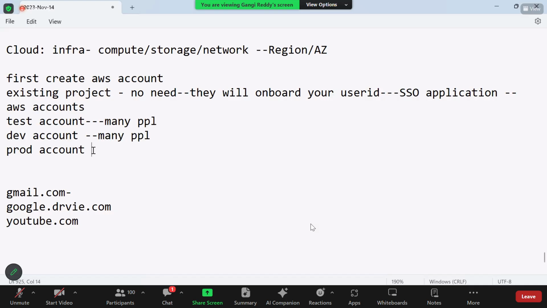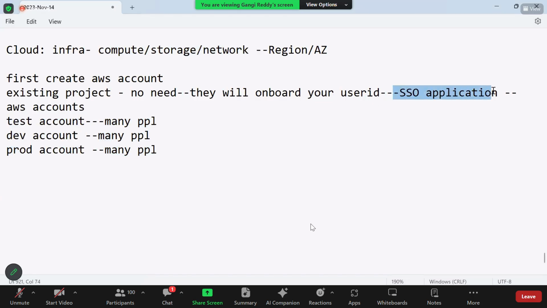So keep this thought: we don't use everyone's separate account. We all use shared accounts, but some restrictions will be there. If a new person, an intern, joins, we will not give him the full permissions. He cannot create this kind of resources, compute, storage. He cannot create, but he can see. We will give him read-only kind of control. We will be doing that. Okay, it's cool. So you should be aware that in the organizations, we will be using the SSO application.